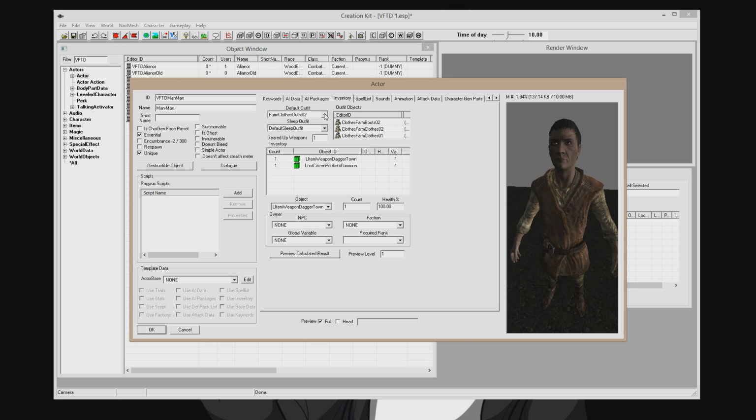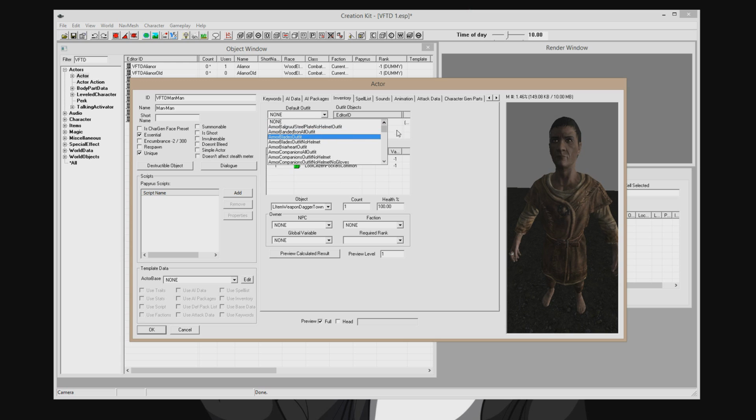Now here's the interesting part, the outfit. If you, for example, are not satisfied with any of the current outfits here, you might have to refresh to make them appear. That was just a little variation. What about this one? Ooh, fine clothes. He's turning fancy. A guard outfit. If you don't like any of these and want to have a custom outfit on them, although there's a pretty big selection here, but sometimes they just don't have what you need, you know? Then you can do that, but you don't actually want to add things here.